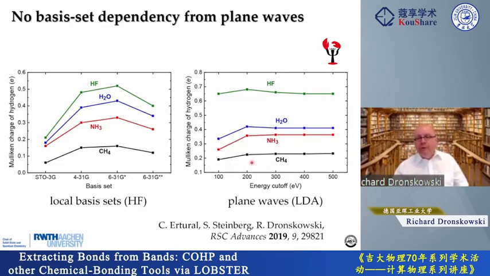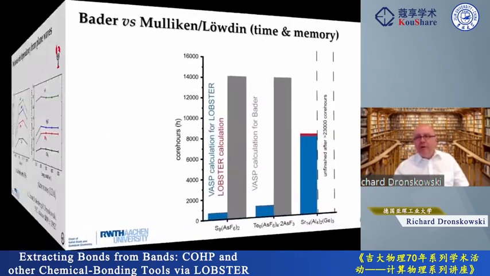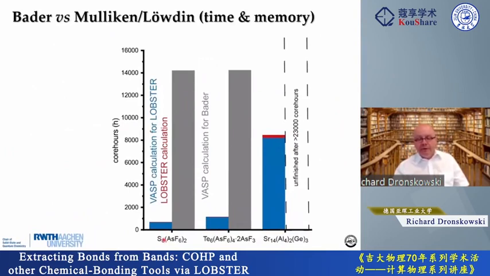And then when you do a straightforward plane wave calculation and then generate the charges, either through Mulliken or Löwdin, automatically using LOBSTER, you might find very nice results, which are also far more efficient than Bader. So imagine you calculate the electronic structure of this material or that material, awfully complicated materials, or such an intermetallic material, strontium, aluminum, germanium. So this would be the amount of time for VASP.